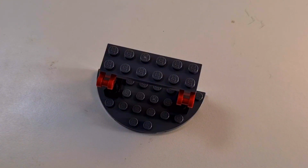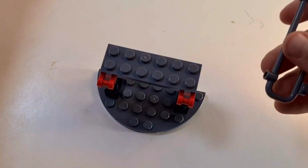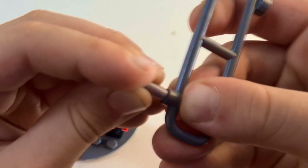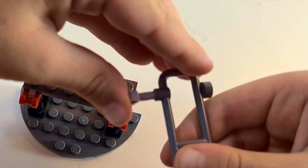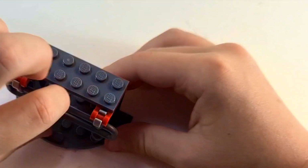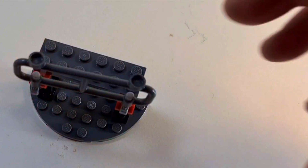Alright. So, next in the instructions, we take this awesome looking gate. And we take these funny clips. I've got lots of them in my Lego. We put one on here. And we take another one and we put it on the other side. And we click it on here. You can move this down, like a jail, and move this up. It's like a gate.